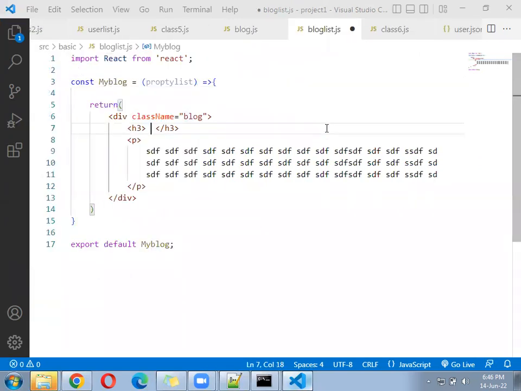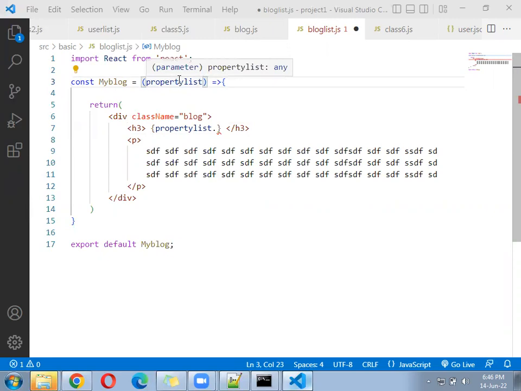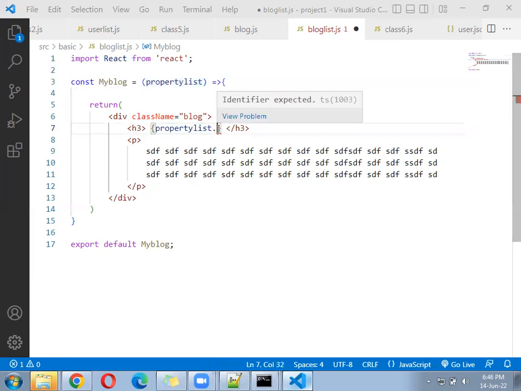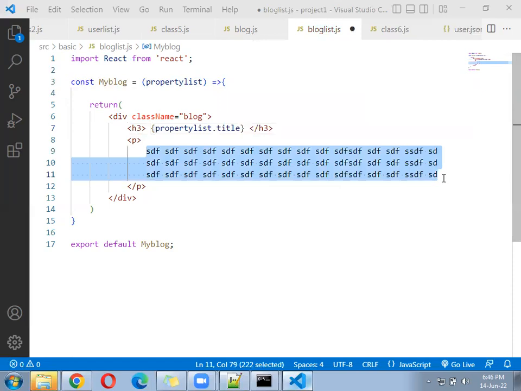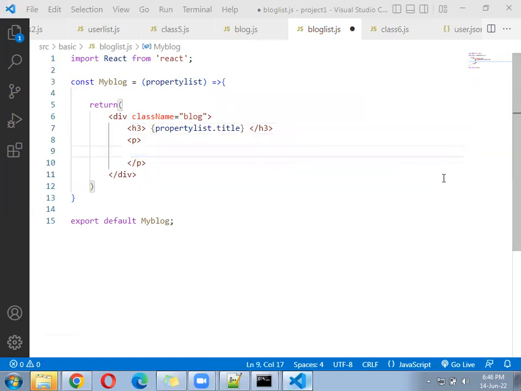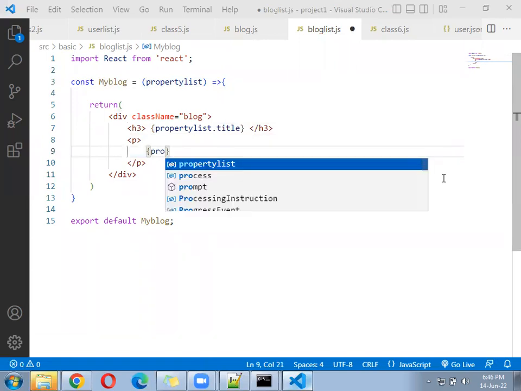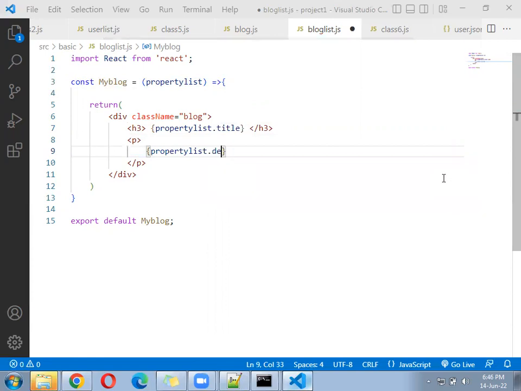One will come as a title, that you can write here: property list dot title, because from there you are sending as a title, and here will be property list dot details.